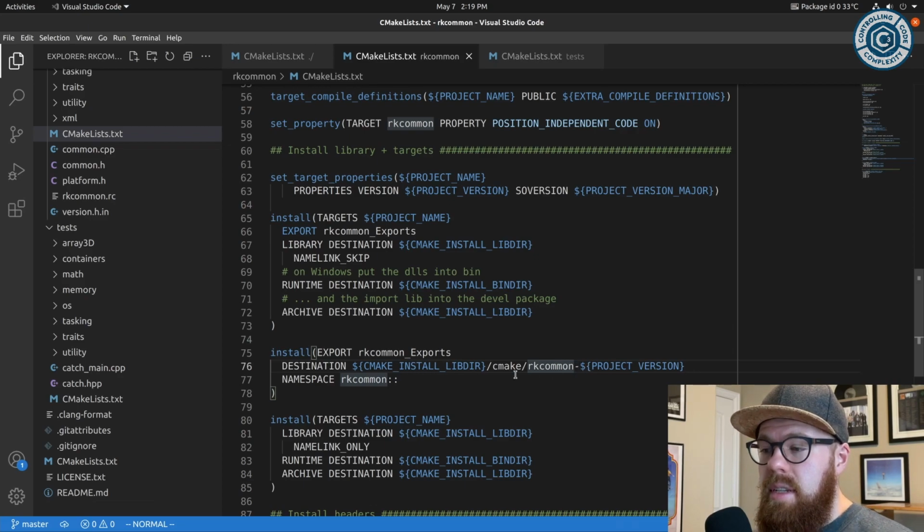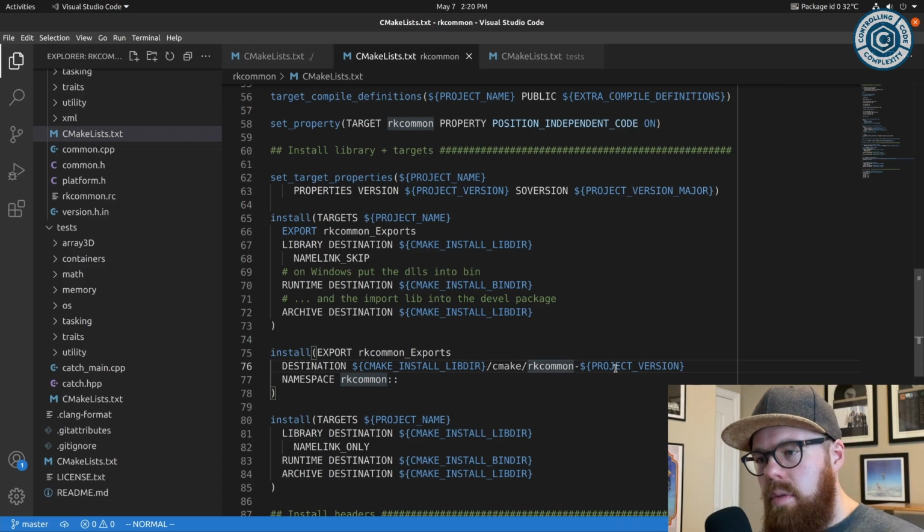Because you have the version information there, like rkcommon 1.6 at the time, you could have different versions of rkcommon installed all in the same place, and then do a find_package for a specific version. They all could be next to each other, but because they're all exported correctly like this, you can use just one of them. Not a feature that matters to a lot of people, but if you carefully craft this, you can do interesting things like that.